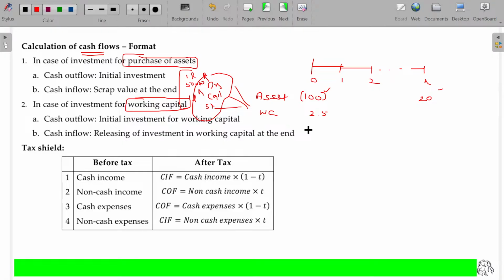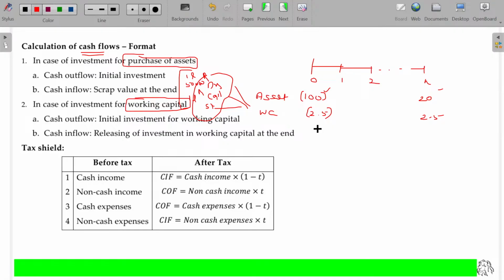Remember, whether it is stated or not, in the nth period you assume that the entire value is recovered. At the zeroth period or first year end or second year end, as per the question, the working capital could have been invested. If nothing is stated with respect to the final value, always assume the entire value is recovered in the nth period. Why? You have the stock. Once you close the business, stock is not required. Sell off and get the cash.